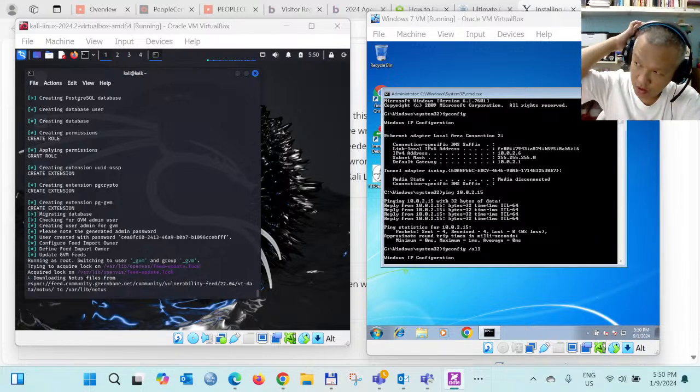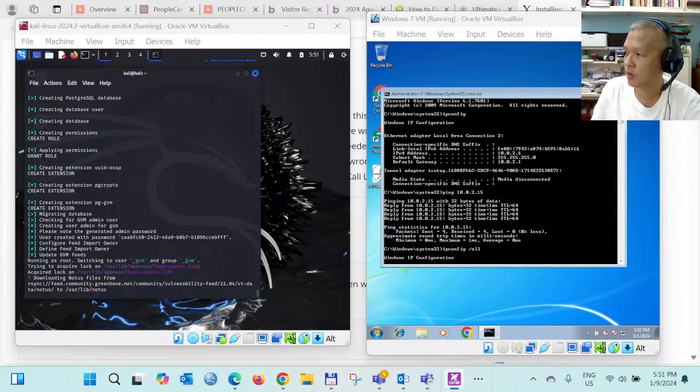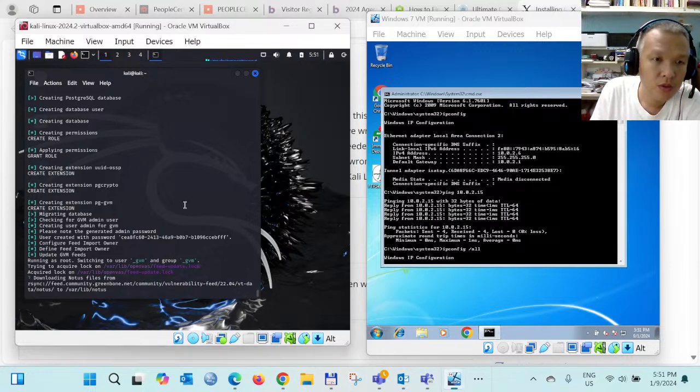Okay. So another tool is called Nessus. With Nessus, you need to register. Okay, you can access Nessus using another port. Just wait for a while. And it's downloading, I believe.